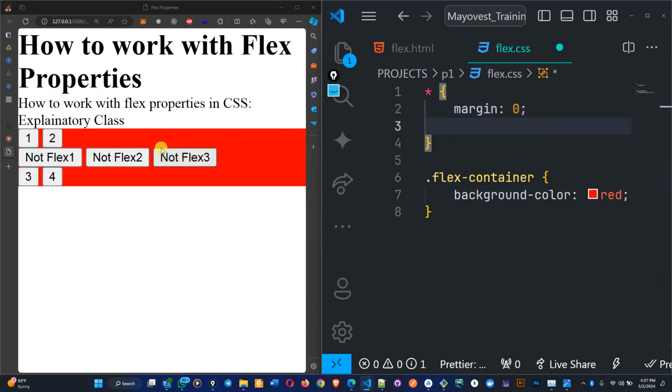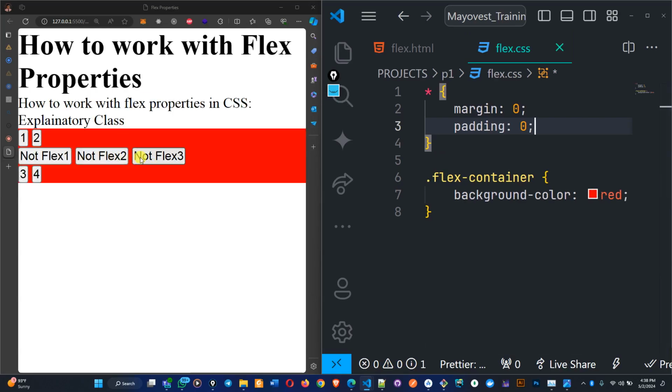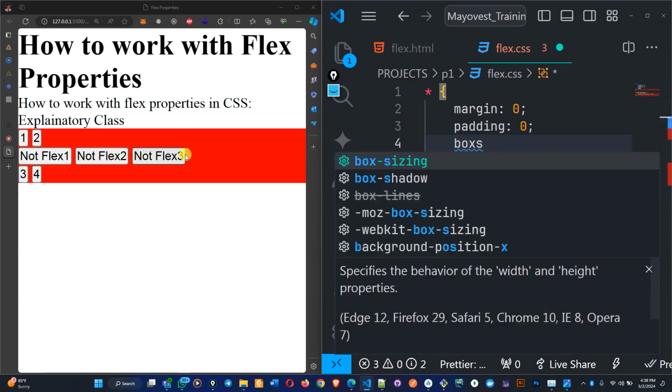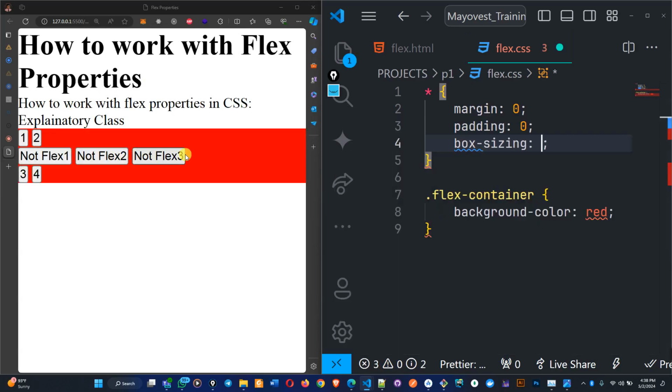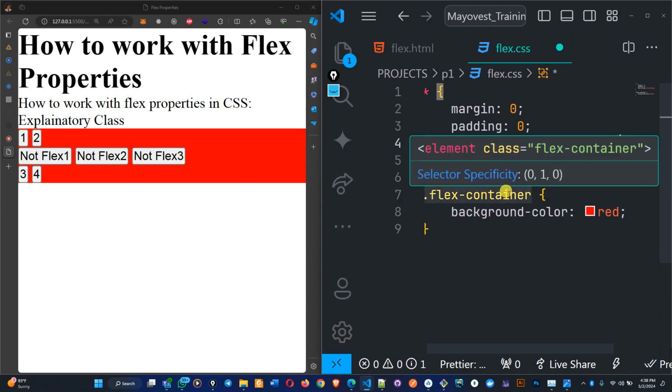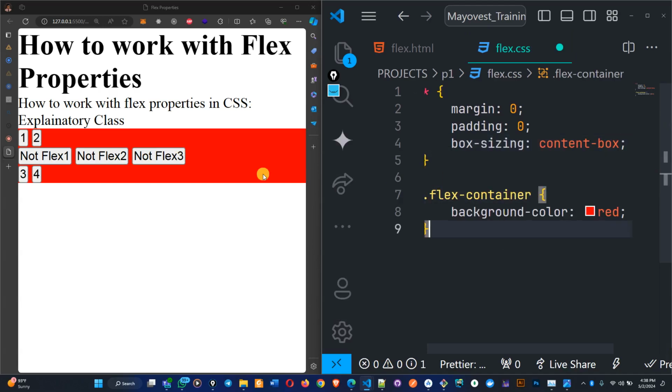The same way too, if I don't want any space in the box here, I can just use padding 0 too. So anywhere there is padding by default, it will be removed. And as you can see inside this button now, there is nothing like padding there. The other one that I have here is box sizing, which is a way of telling the browser how to calculate the padding and the width on your element. By default, what is there is content-box, which means whatever width you give to your element is always going to be based on the content that is inside that box.